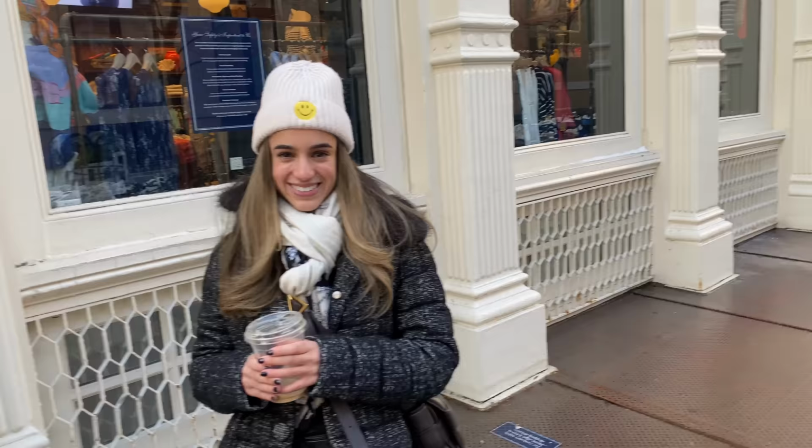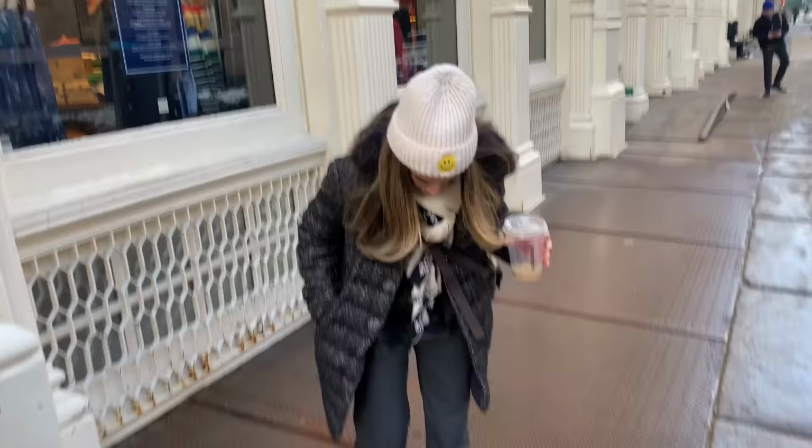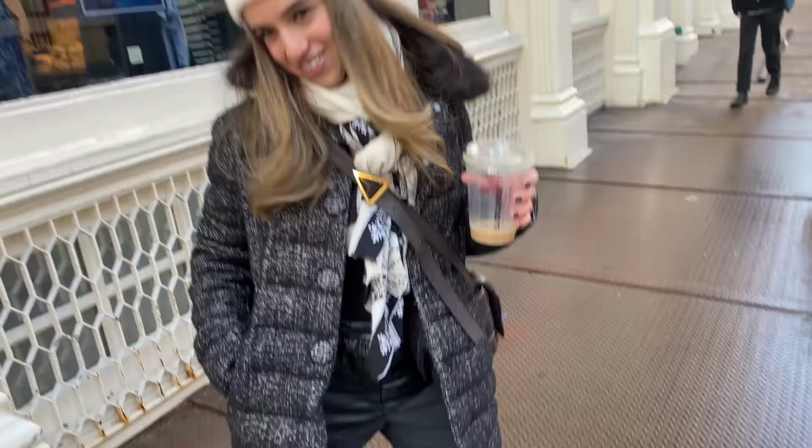And what about the coat? Moncler. Oh, that's going to keep you warm. Moncler is beautiful. Let me do the little details of it. Look at those buttons. I love it. Where are the shoes from? R13. Oh, they're really cool. Sorry, a lot of slush today. No, everyone's boots are like this.